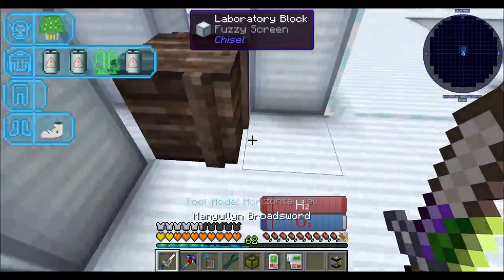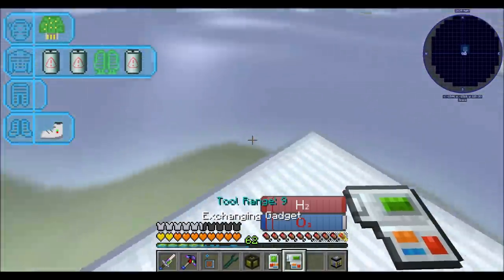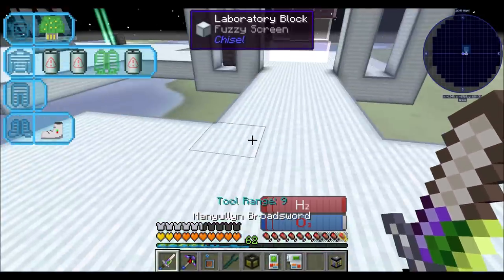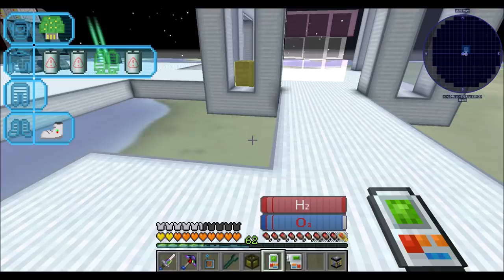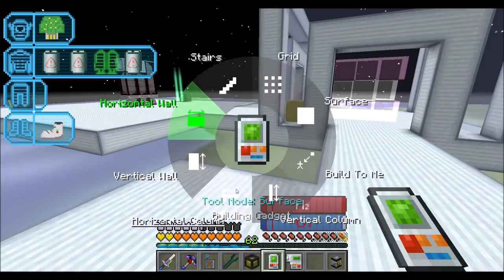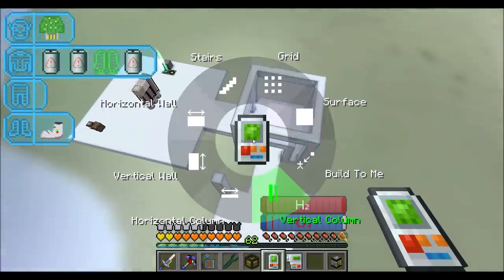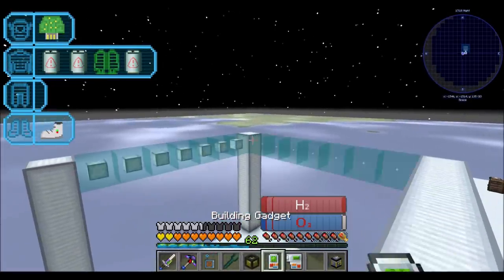Now, what did I do with this? 1, 2, 3, 4, 5, 6, 7. So I did do a 9x9 horizontal wall, right? Bing. How cool is that? So then what I'd like to have is, in vertical column mode, 6, 6, 6, and 6. That's how tall I made that room, right? Yes, that looks cool, right? And then build to me should be you, you, you, and you.